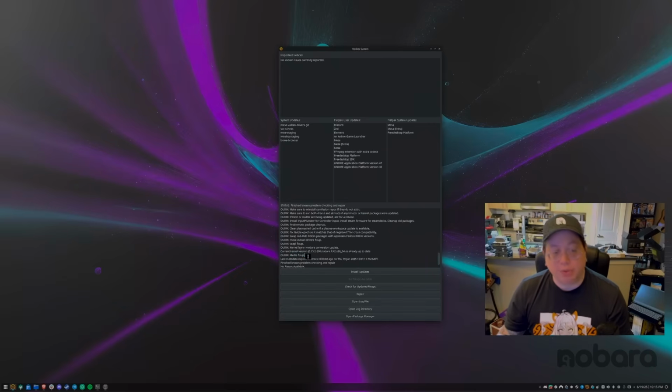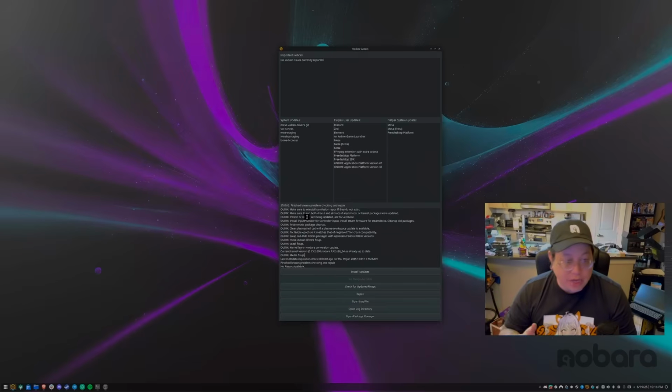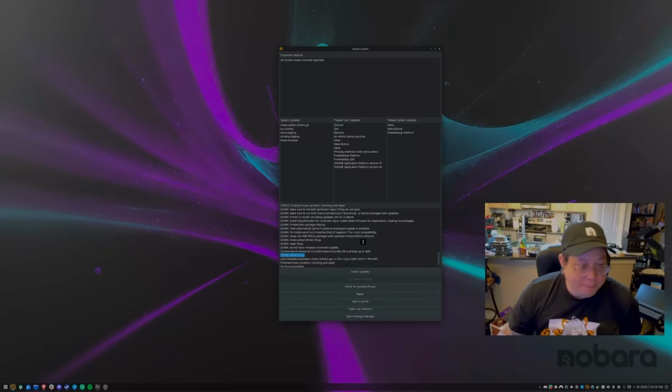Always, always, always. Otherwise, you might have things like MPV or VLC, those are both video players for those who don't know, that might not play videos properly because they're missing codec support for them. Or you might have a native browser installed and video playback isn't working in the browser. So that's what that quirk does. It makes sure that you have all the proper codecs installed for video playback.